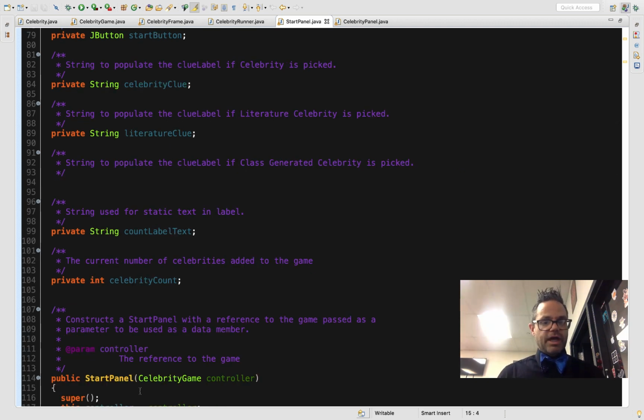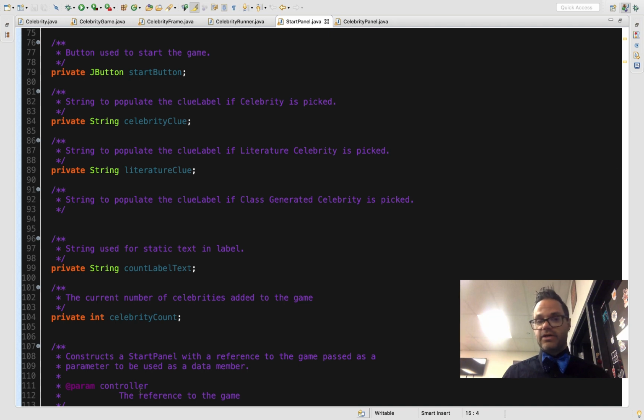The next thing we have in data members is a string countLabelText and an int celebrityCount. These are some references to what we'll be working with inside the actual celebrity label itself, so we can use that to pre-build some answers and make that happen. And so we can show information to the user by having some pre-built strings to go along with that, and a count that we can reference across the actual class.